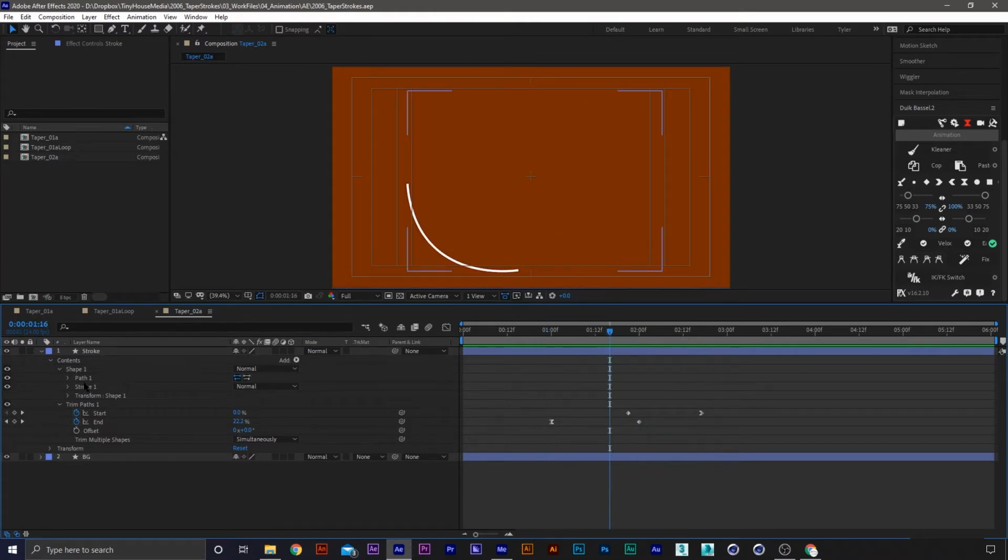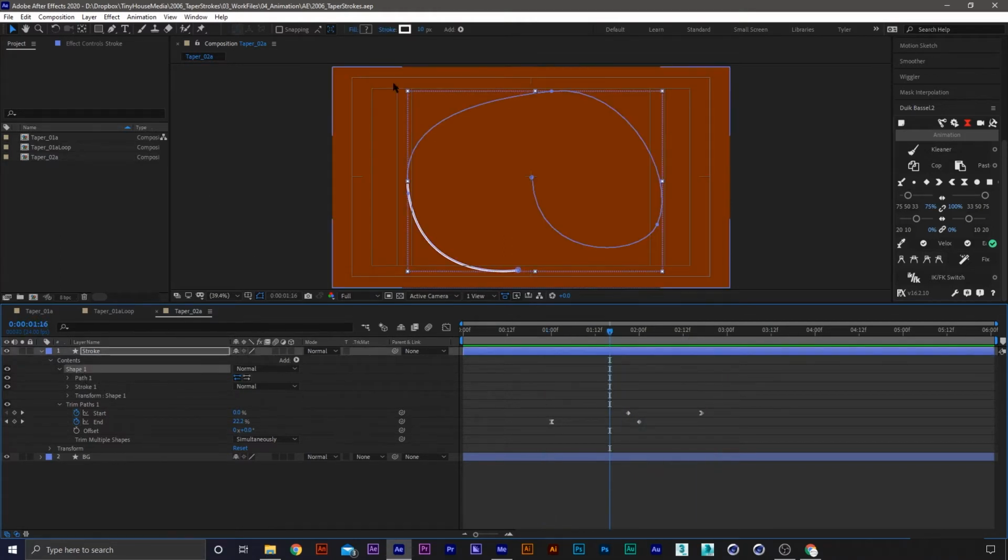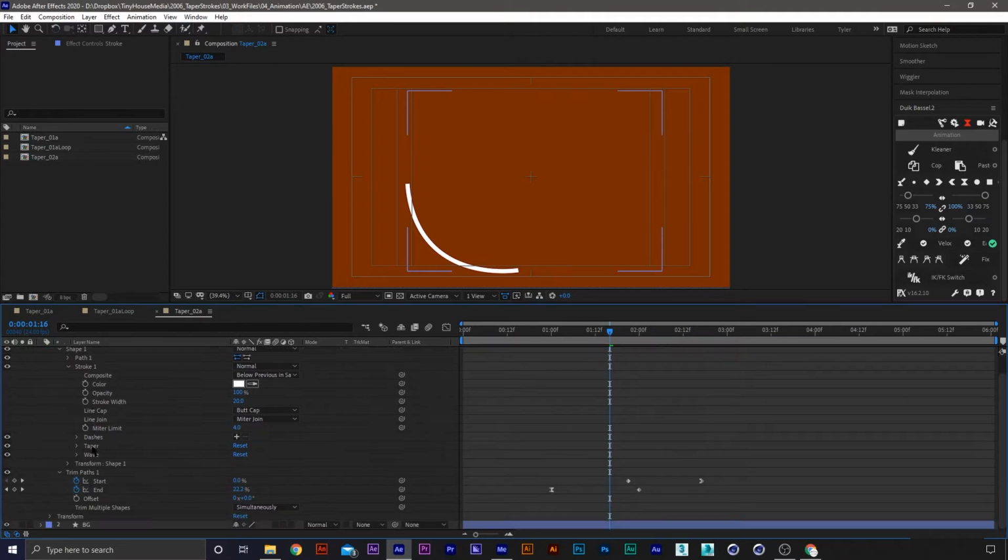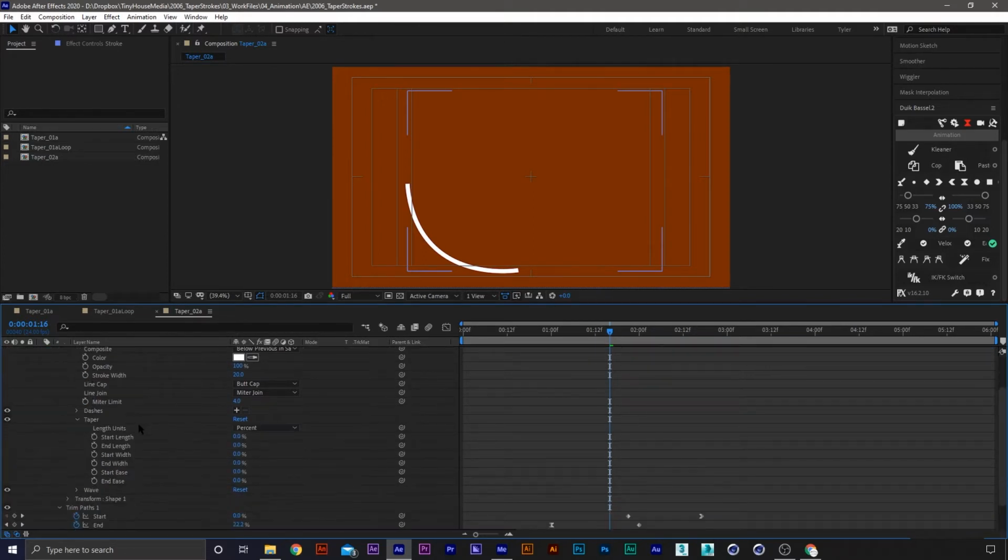And then what about that taper? So let's go ahead and make this 20 so we can see it. Under stroke, taper's right here. And we're just gonna fool around with the start length. I found out that 50% is a good amount. 100% is okay. And like 13% is kind of weird, but you can change that with the easing. But I'm not going to. I'm gonna just zoom up.